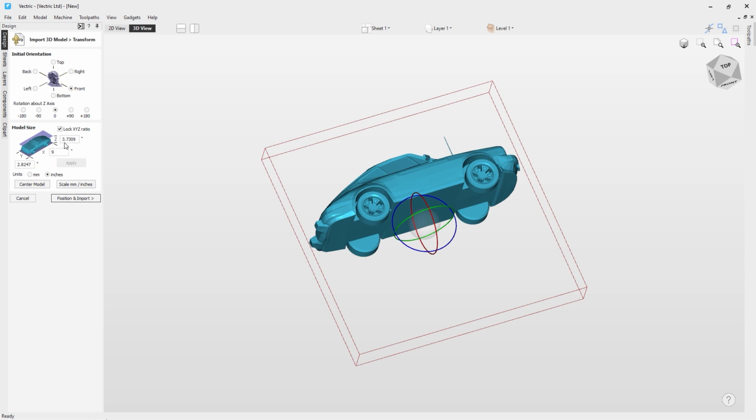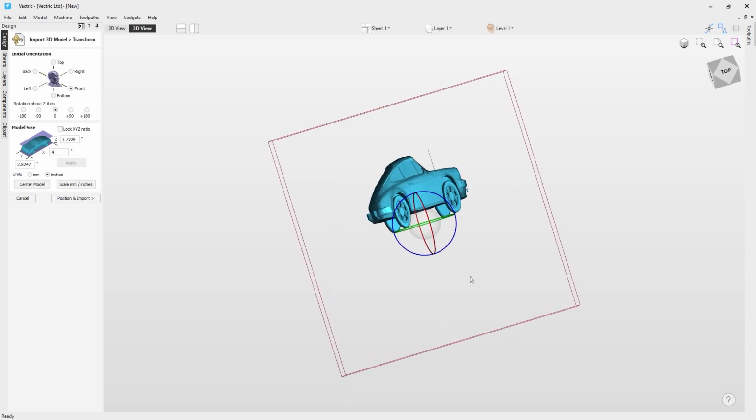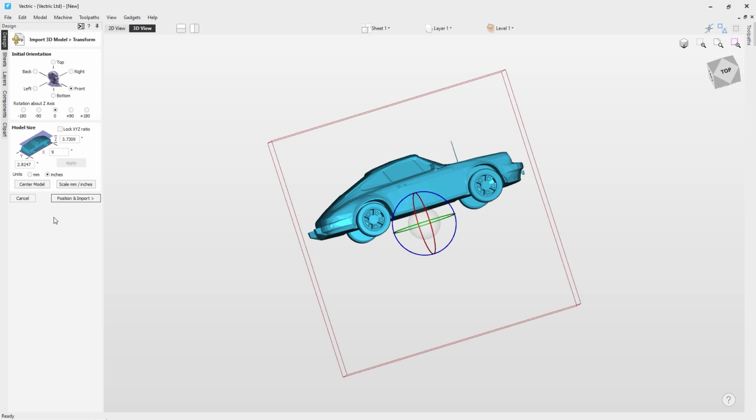So they're linked together. Now maybe a scenario where you want to change only one of these axes, like for example, we turn that off and I change X to 4, and we can see what happens. We hit apply, Z and Y stay the same, but now you can see that in X my Porsche has been squashed and it doesn't look very good. So I'm going to put that back to 9, but just to show you an example of how you can amend one axis specifically if you want to. I'm going to turn the ratio back on.